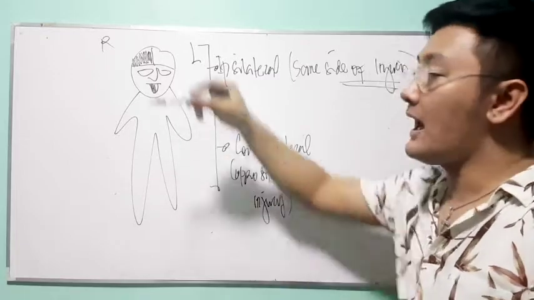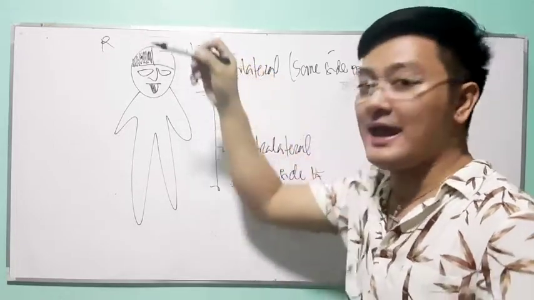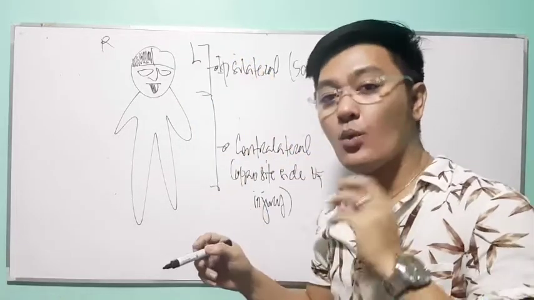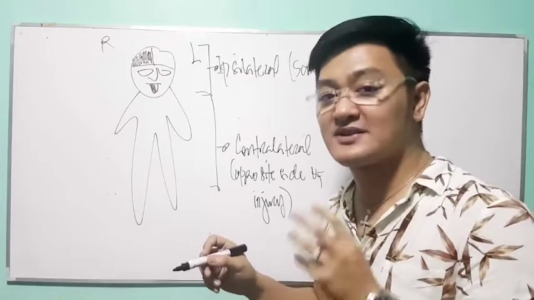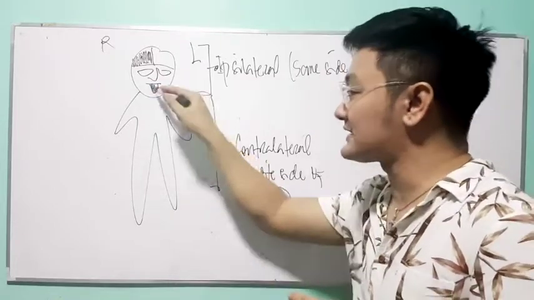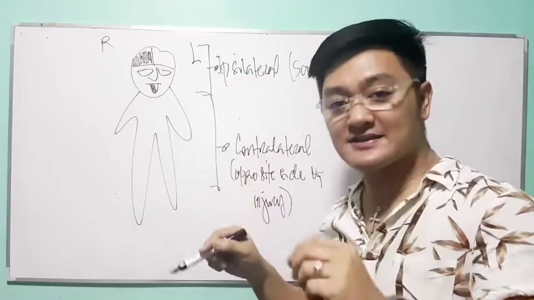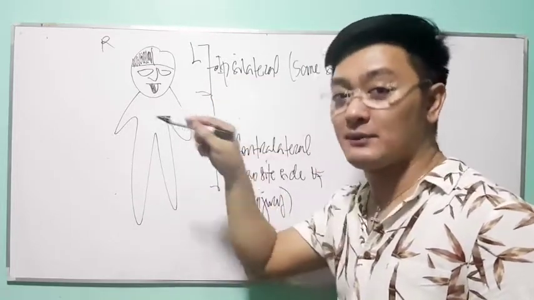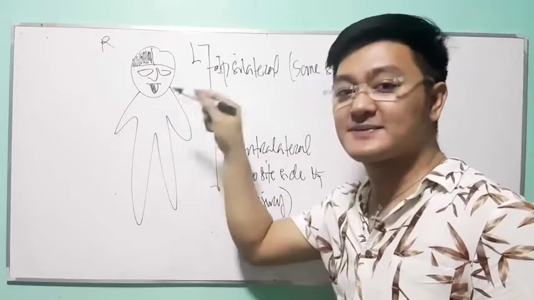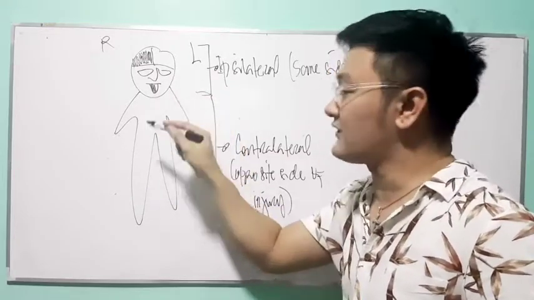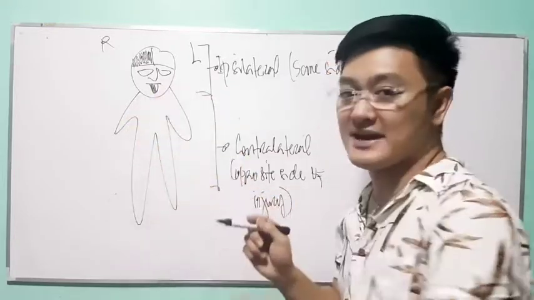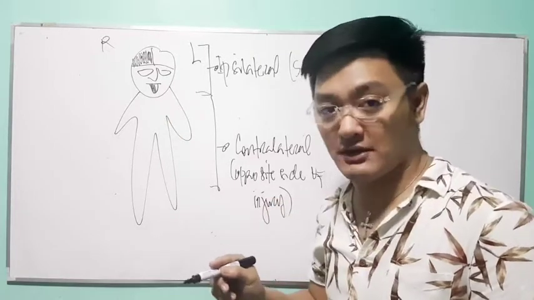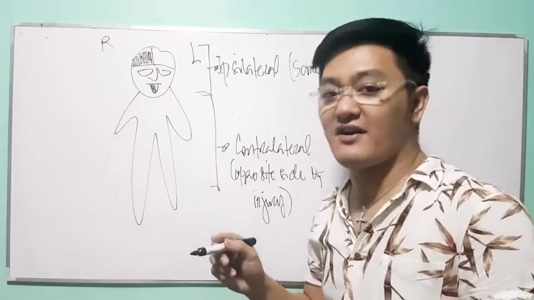That is why a patient with right hemispheric stroke and the patient wants to eat, where will you place the food on the patient's tongue? Will you place it on the right side or on the left side? Answer, place it on the left side. Never place the food on the right side of the tongue because there is motor deficit. Chances are, if we place the food there on the right side, it causes aspiration. Remember, priority, safety of the patient.